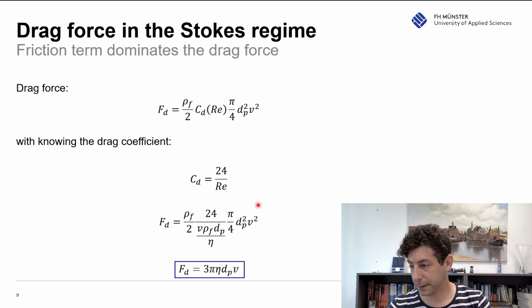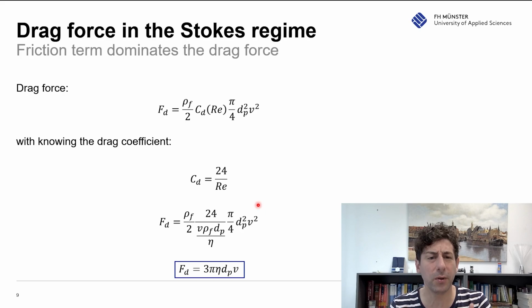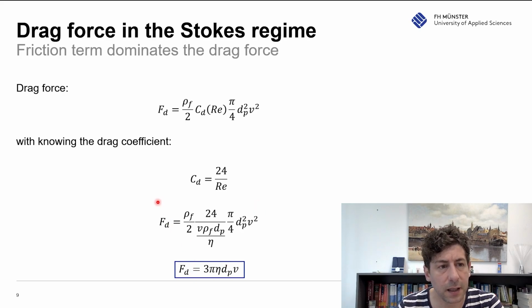So in the beginning I said drag force is a combination of pressure and friction. And in a very slow flow, we only have the fluid friction on the surface. There's no pressure, or very, very low pressure area. So this means that at low Reynolds numbers, the friction dominates, and if the friction dominates, the drag force is proportional to the velocity. So low velocity, friction dominates, and then the drag force is proportional to the velocity.